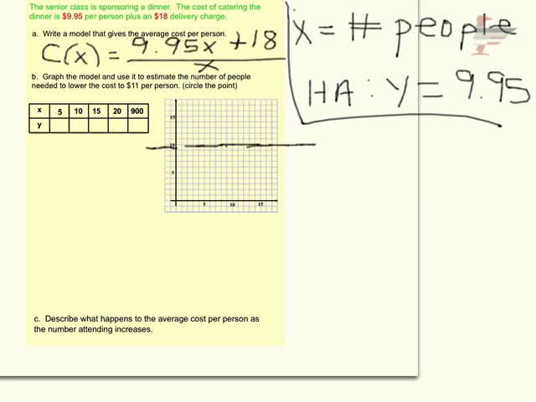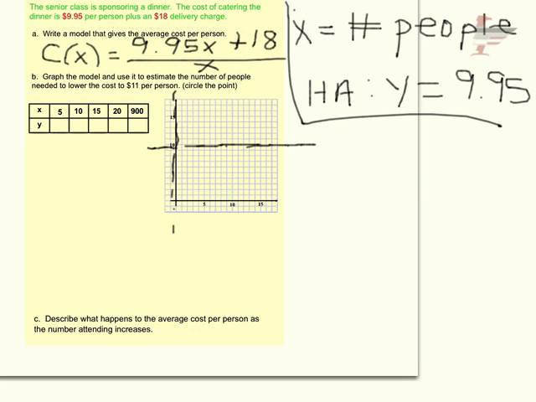Other things you might know, of course, if you solve the denominator, that's pretty easy. x equals 0 will be a vertical asymptote, so that would just be the y-axis if you wanted to draw that in. But I only really care about the positive graph because x represents the number of people, so I don't care about the negative part. So I'm either going to have a hyperbola branch here or here, and we're about to find out.